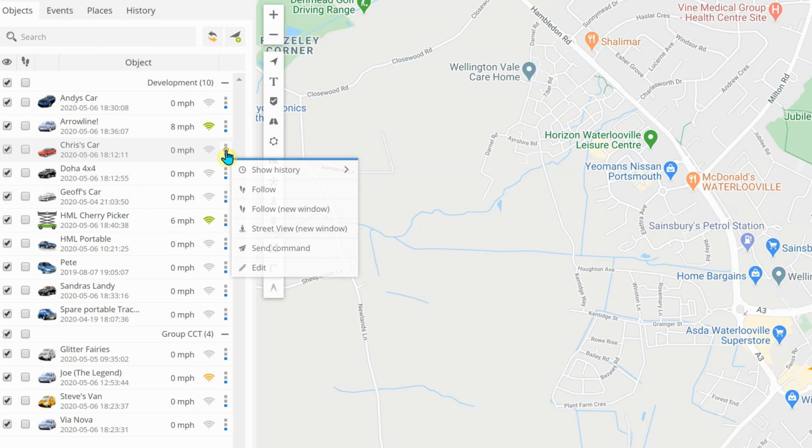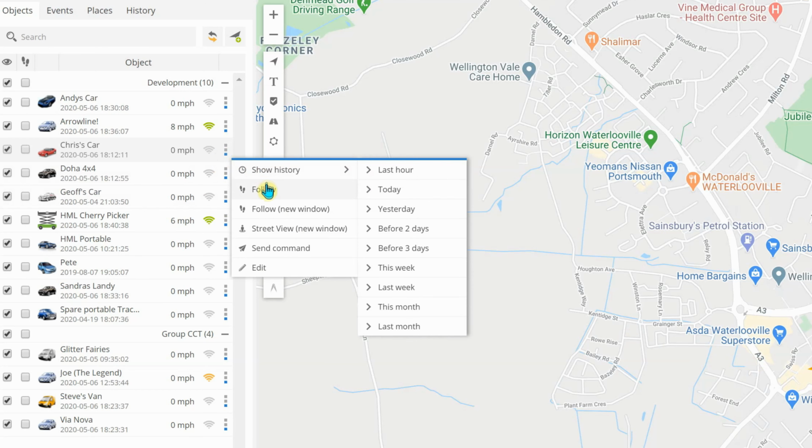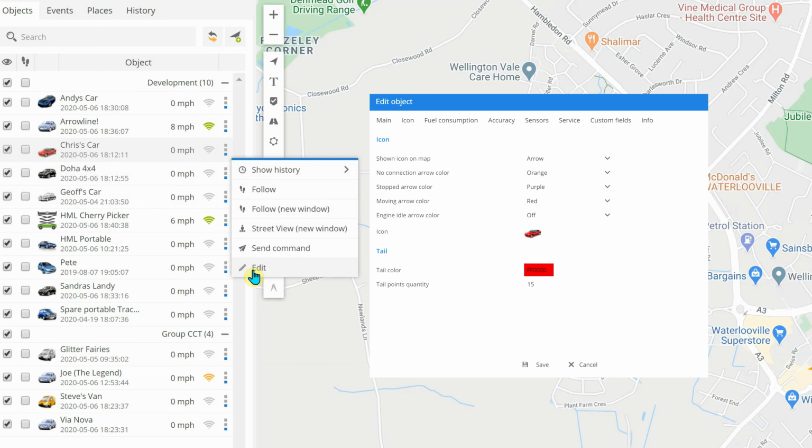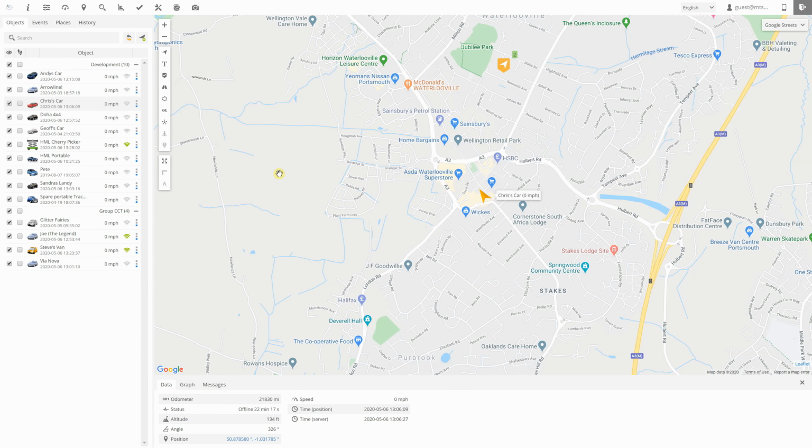To activate this option, click on the menu beside the object and go down to the word Edit. Click on it and as you can see here you can edit each object's own individual settings. On the Edit Object menu, select the icon, then the Show Icon or Map option, and select either icon or arrow. Note while here, you can click on the actual icon to select a different one. There are many other things you can do in this section, most of which are self-explanatory, but for the time being just click Save. So far I have been using the Google Street Map, because people are familiar with it.